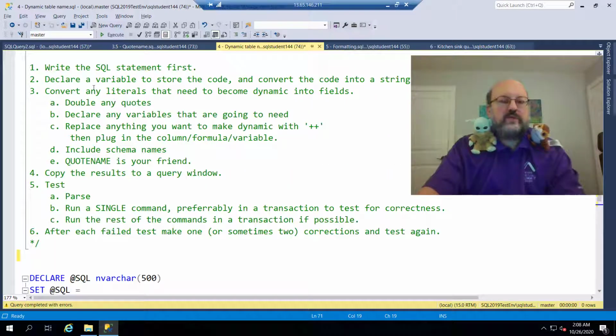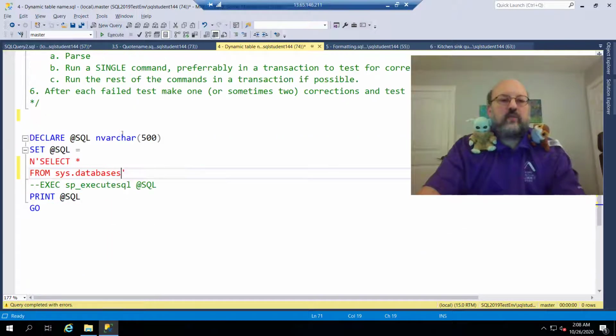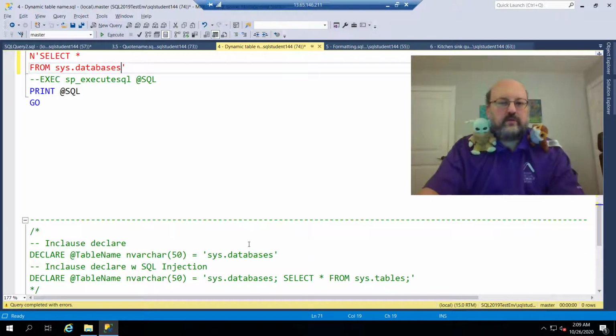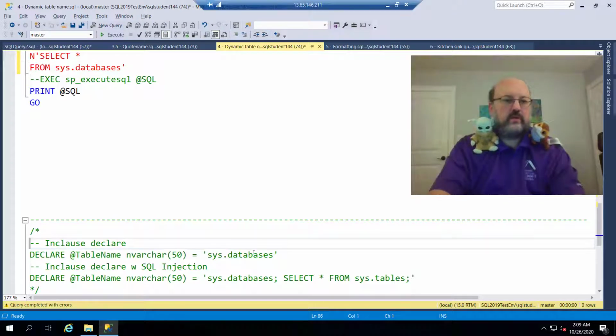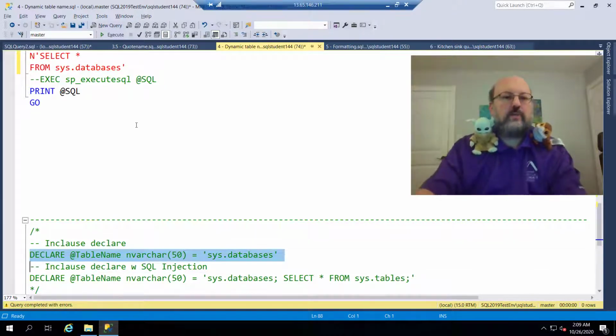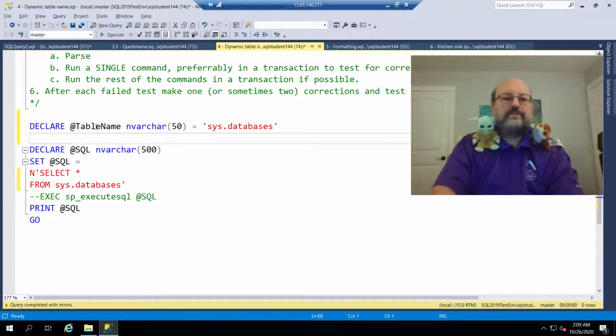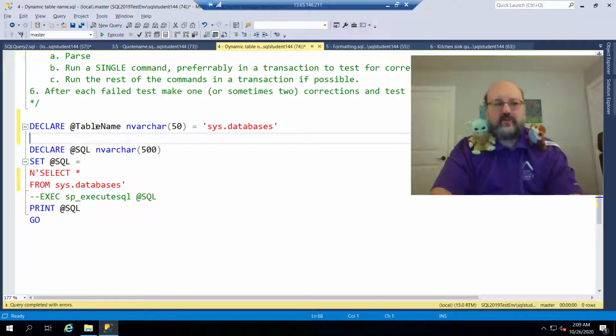Next thing we do is convert any literals into a field. To do that, we'll need a variable. So we're going to grab our table name variable. Now I'm a little lazy here, and I'm using just table name. Really, if you were doing this at work, you'd want a table name and a schema name, and you'd want to put quote name around them both, but I'm not in this case.